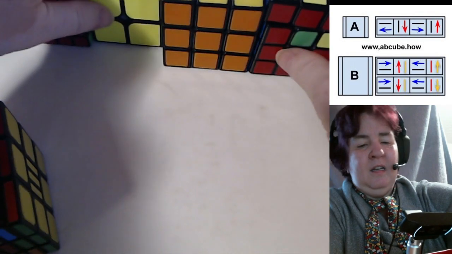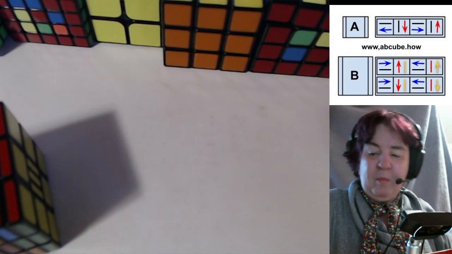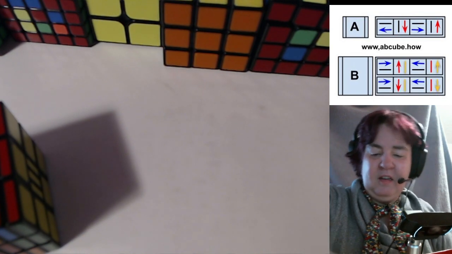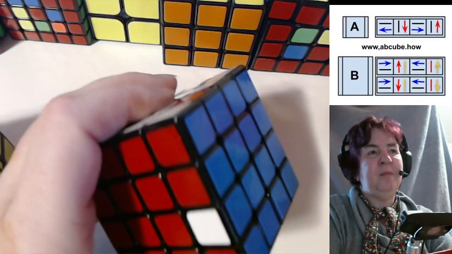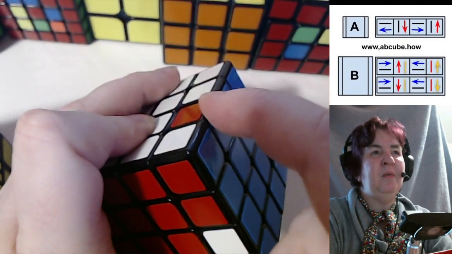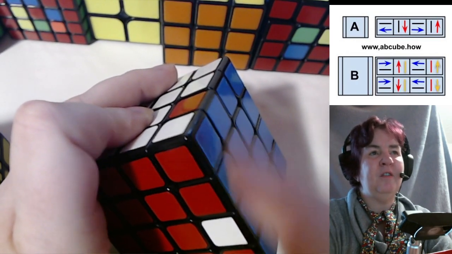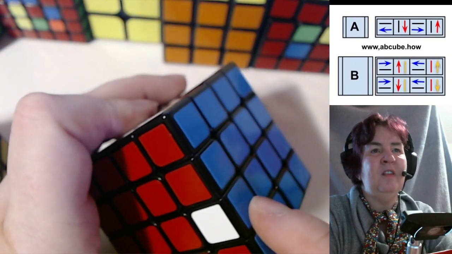A parity is where it looks like you've got 2 pieces that are in the wrong place. For example, this blue and white piece needs to be where this blue and red piece is, and vice versa. Now I just told you formula B works on 3 pieces.